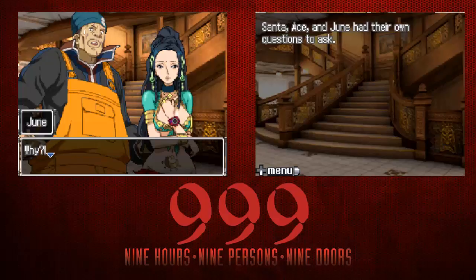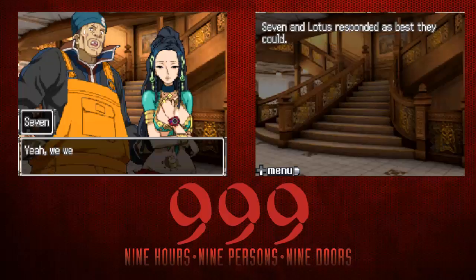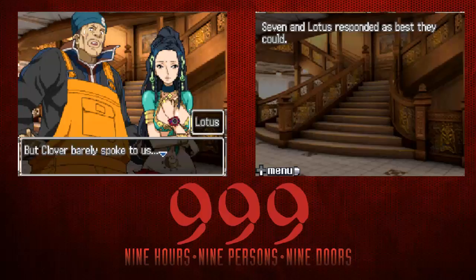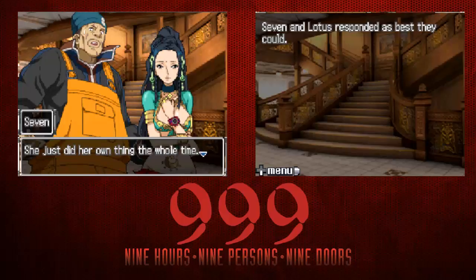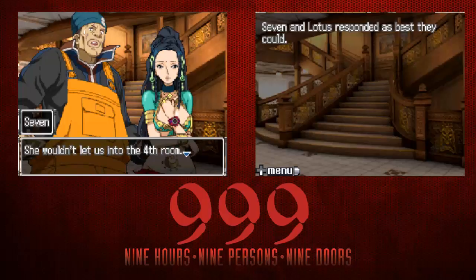Yeah, we went through the door together. But Clover barely spoke to us. She just did her own thing the whole time. There were 4 rooms on the other side of door 1. She wouldn't let us into the 4th room. She just said, I'll take care of this one, and shut the door. She must have blocked it with something on the other side.